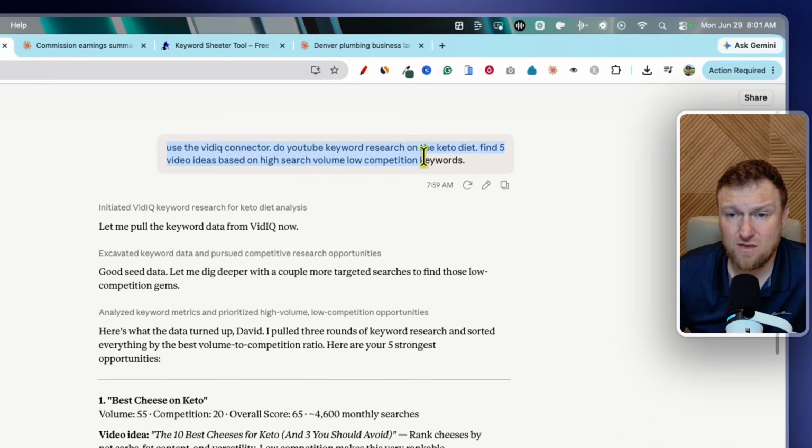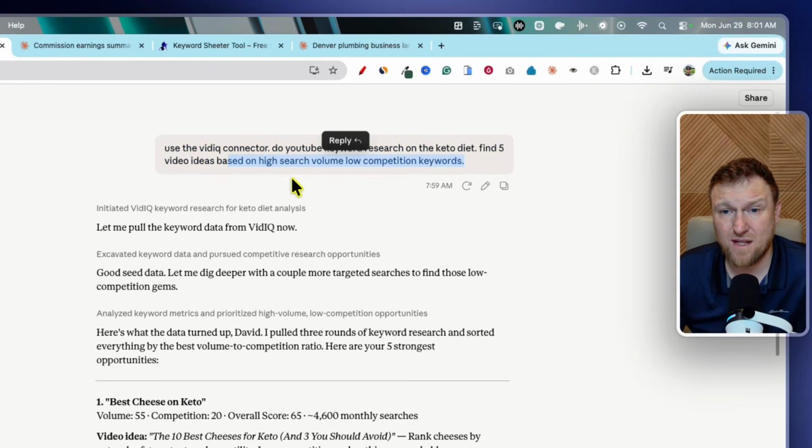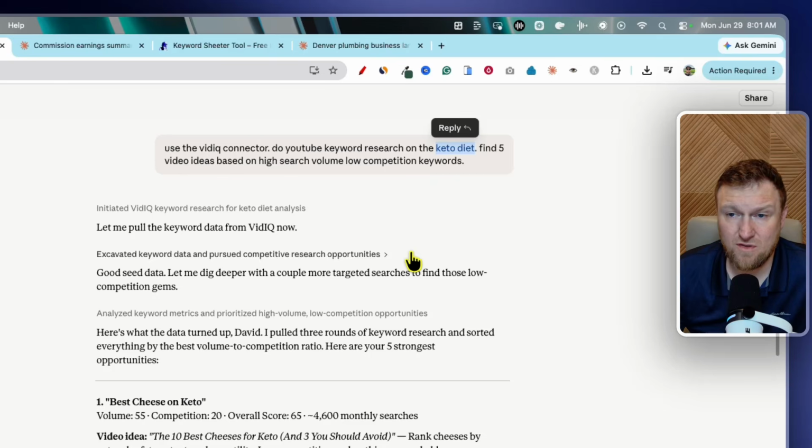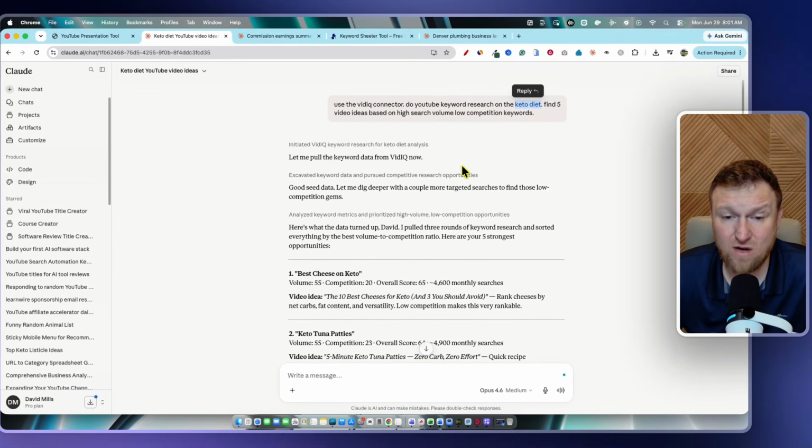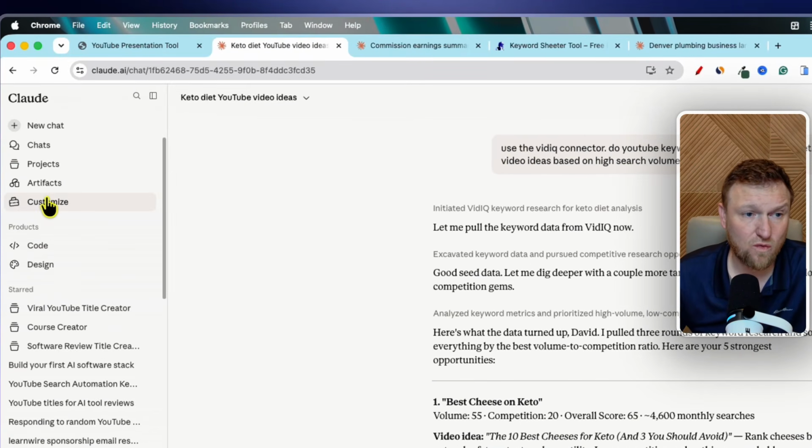Now, all you have to do is just use this. And this was a great prompt actually. All you'd have to do is just go and change this one keyword out to your actual niche, right? You could even be specific and say, hey, the keyword has to be at least 4 or 5 keywords. So you're looking at very long tail keywords that will even increase your chances of getting hits from search and ranking for search for that keyword, right? So another great way to use Claude, okay?